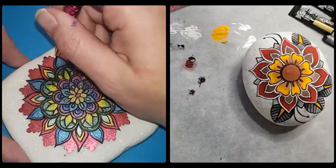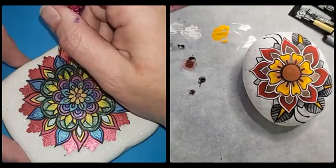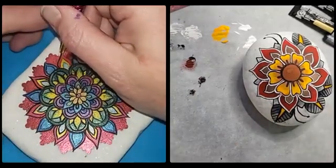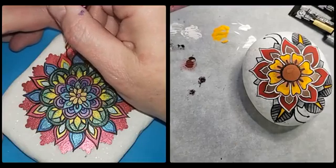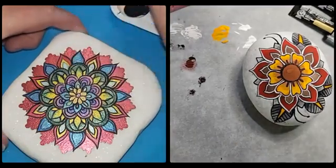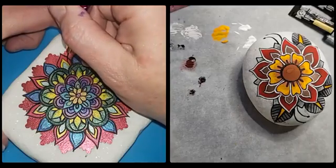I think I'm going to use a little bit of my liquid pearls for the dot on the red part. That'll be pretty. I'm going to use a pink pearl.